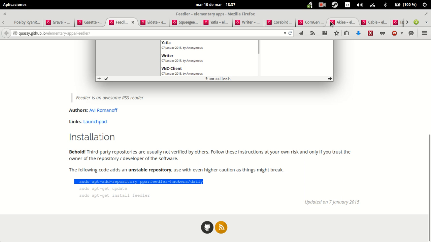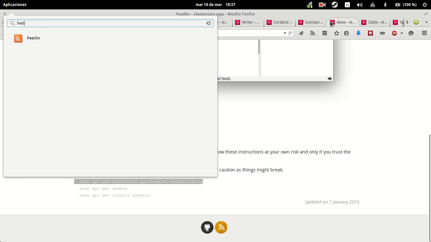So if you don't provide a proper PPA or a deb file, chances are that I'm not going to install your app. Pretty simple. I don't want to sound like an asshole, it's not an issue, but I'm not going to try out apps that have at least not a PPA or a deb file to try. Even those who have deb files usually can also fall prey to dependency hell, but the risk is a bit less than what I have seen when you have to compile from source. Anyways, going to the Feedler app, let's try it.